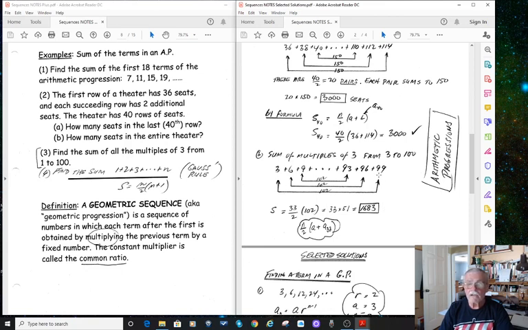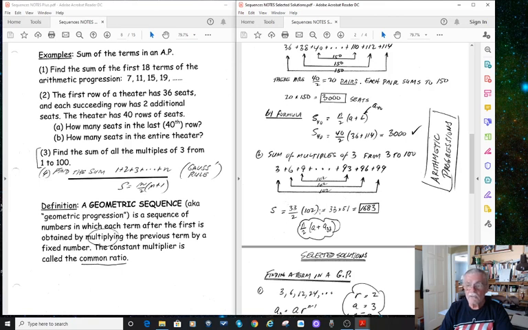We have 3 and 99 adds up to 102. 6 and 96 adds up to 102. They all add up to 102. Okay, so in this case we have an odd number. We have 33 numbers, right? Because if I divide by 3, I can see this is 1 times 3, 2 times 3, 3 times 3, up to 33 times 3. So I have 33 numbers, and it's 33 here.